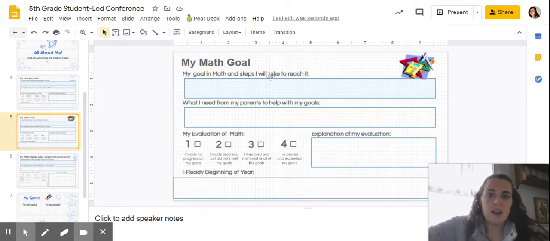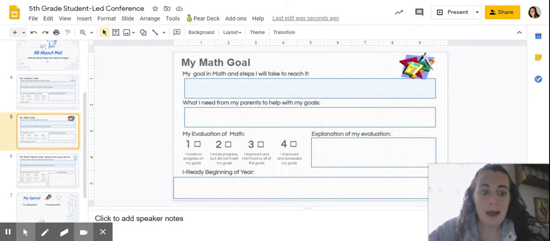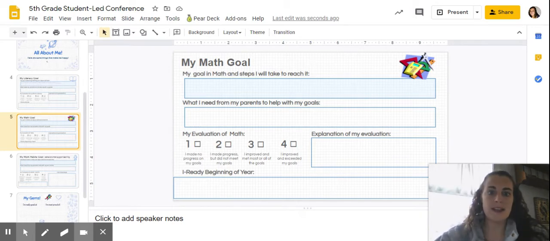If you're saying you want to be better at fractions, what are you going to do to work on that? Are you going to work in the Freckle area of fractions for extra time? Are you going to make sure that you do all of your classwork for fractions? Spend extra time on your iReady lessons. Join every meeting, be engaged. Set your steps of how to reach that goal. Pause the video here and make your math goal and tell me how you're going to reach it.